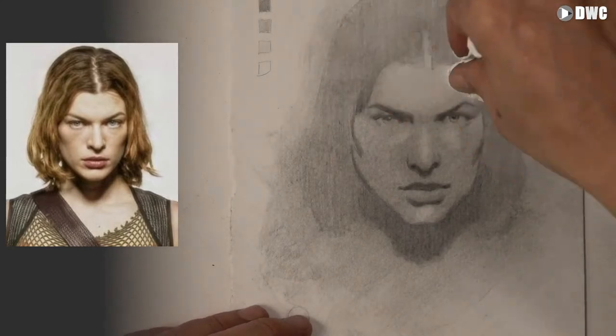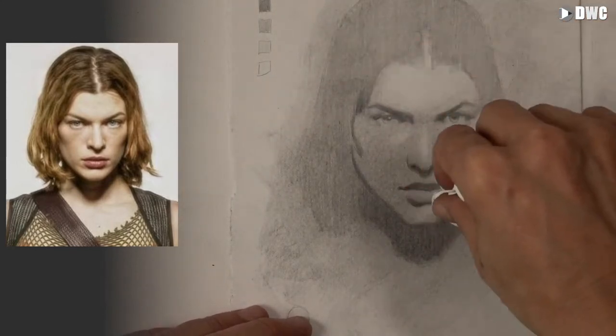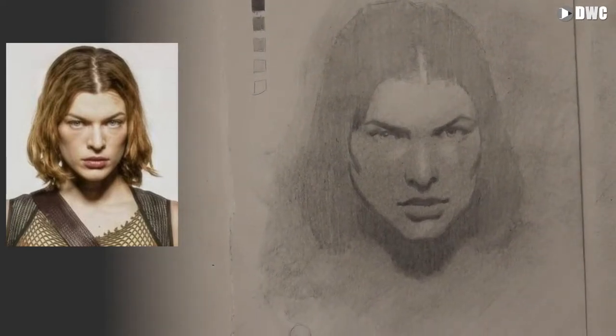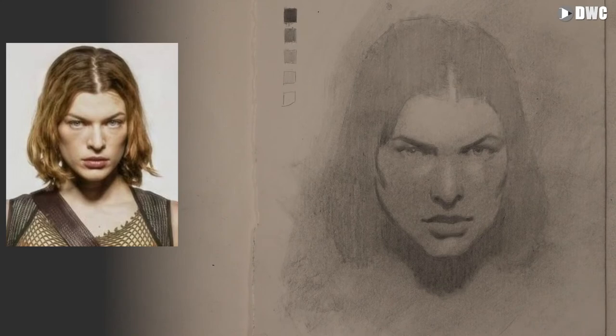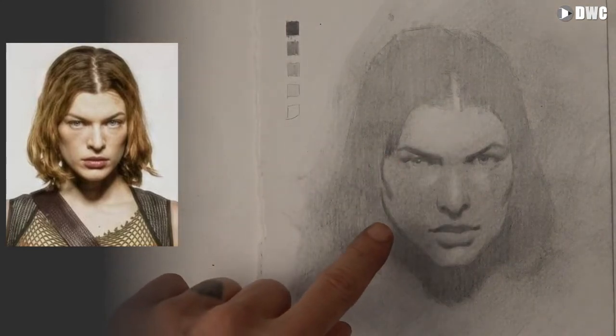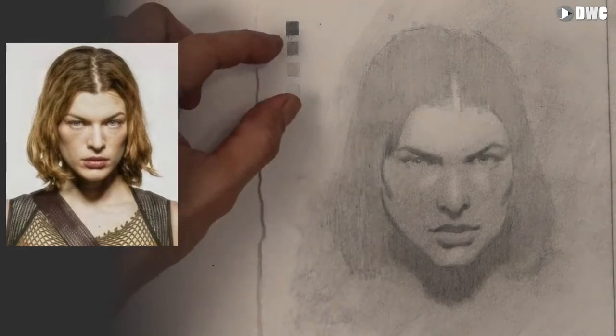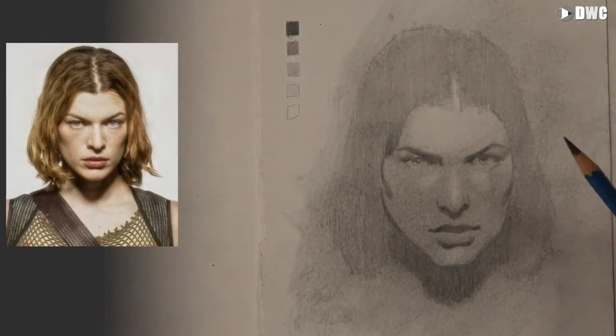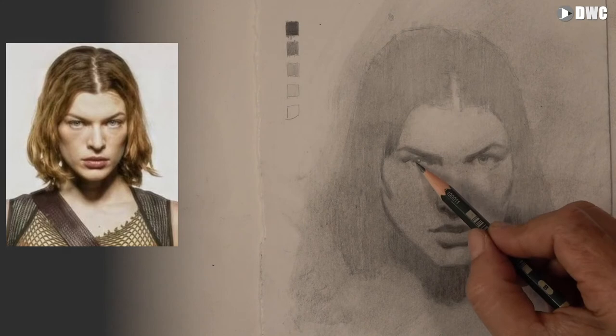And that is pretty much it, my friends. That is pretty much it for this block-in. This is, I guess, a good block-in. So this is a good stopping point here. I have my dark established somewhat. I have my brightest bright established. And that's really it. We just got to bring everything in the middle now. And that's the part where we just kind of sit back and enjoy the process of drawing, and it's all we can do, all we can do.